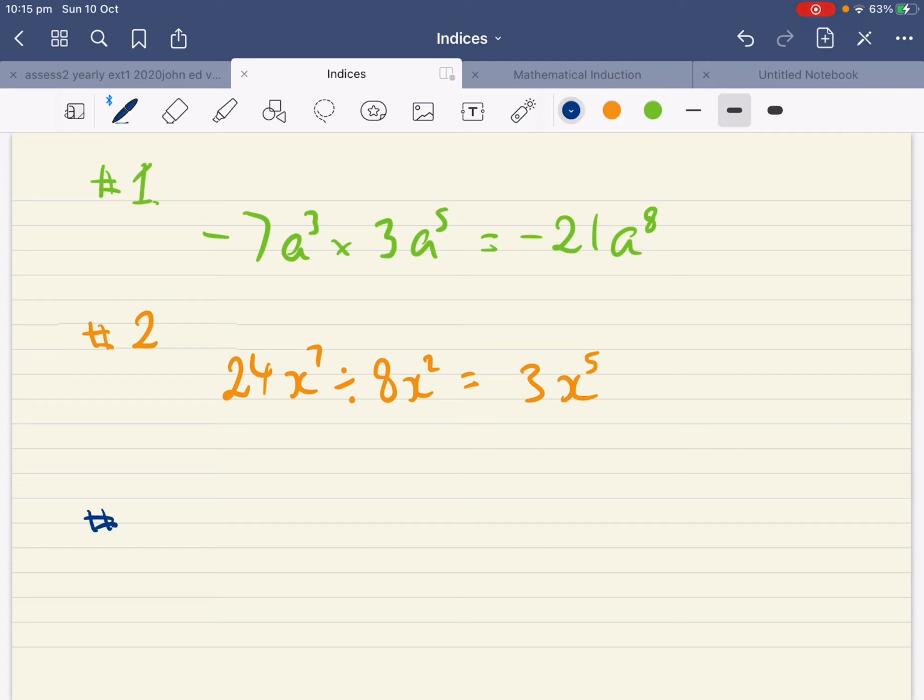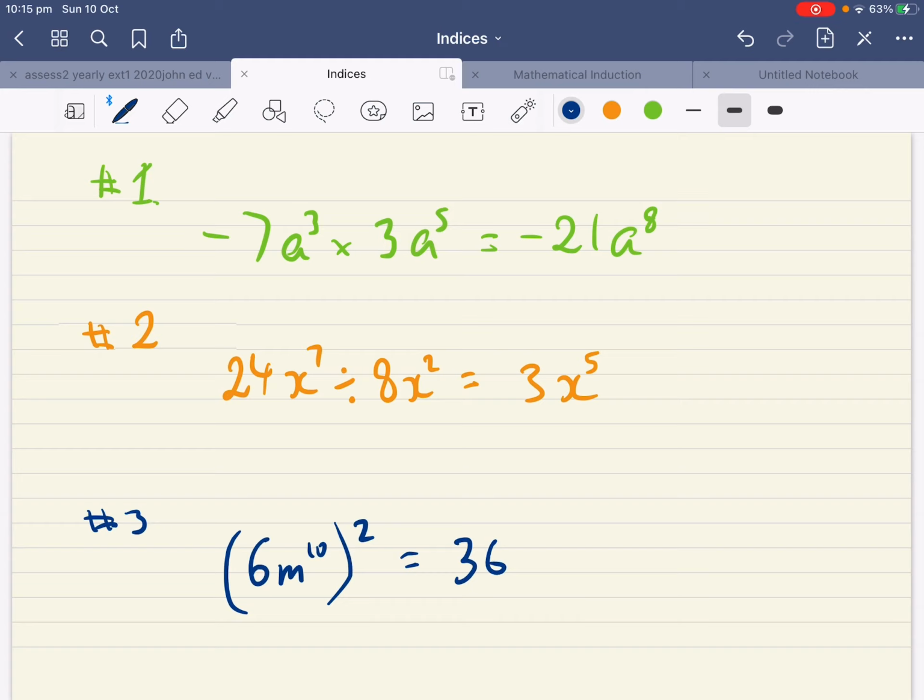And index law number 3, this was the one that we covered in the last lesson. This was the one that's called the power of a power. Looks confusing, but as we discovered, was just as easy as the first two, really. Let's say we have 6m to the 10, and the whole thing is squared. All right, so again, we're looking at that 6. It's an ordinary 6. It's been squared. 6 squared means 6 times 6. Right, 6 sixes are 36.